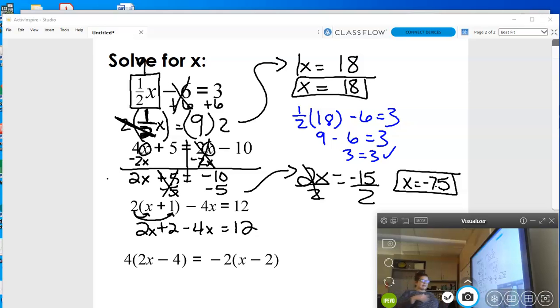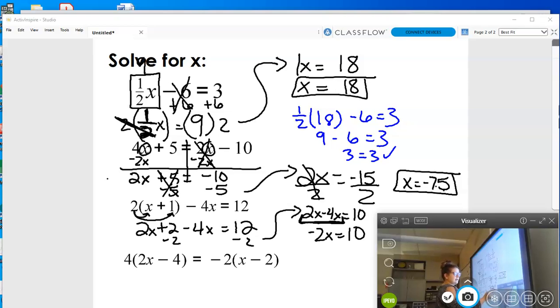Now, I'm always canceling out my addition and subtraction before I think about multiplication and division. So I'm going to subtract my 2 from both sides here. So then I just have 2x minus 4x equals 10. You might have already done this piece. These two are like terms, and they're already on the same side of my equal sign there. So I'm just going to combine the 2x minus 4x to get negative 2x equals 10.